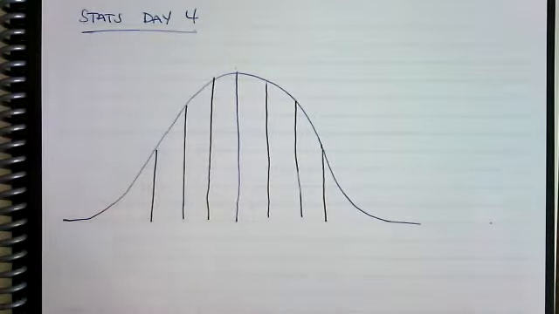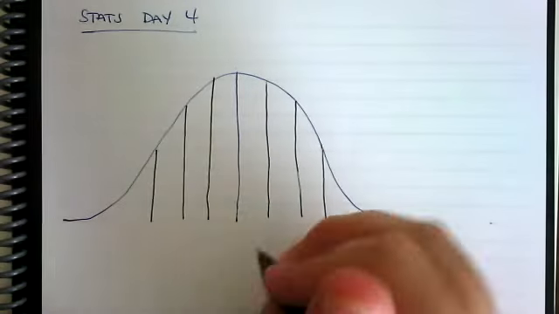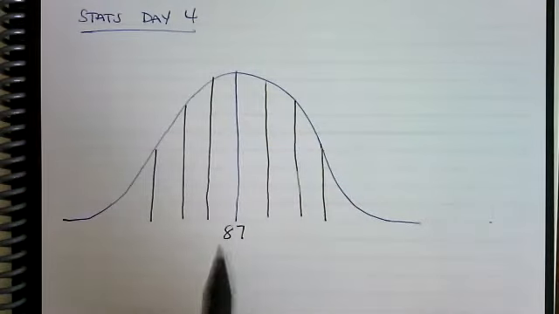Okay, so if I have a situation where we're talking about, let's say, test scores, I want to know the average, and then I need to know the standard deviation to create my normal curve. Let's say that this was a really great test, everybody did really well on it, and the average was an 87. So I put the 87 in the middle here. That's my mean, that's my average. And then the standard deviation is, let's say, 2.